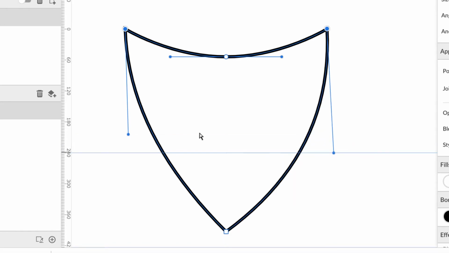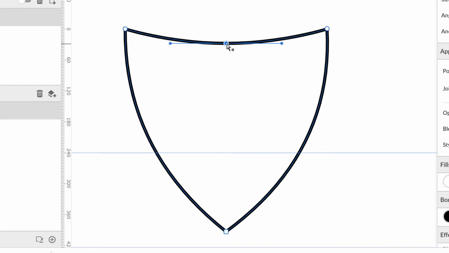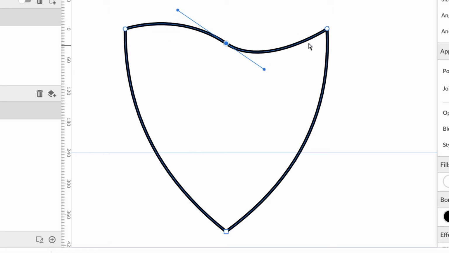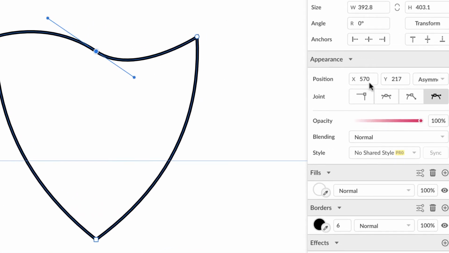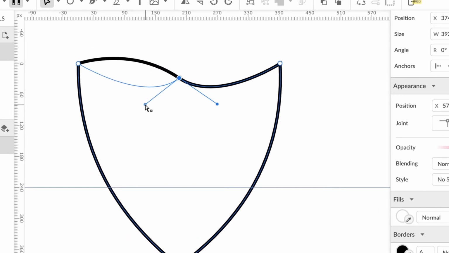And, you know, even if you came out a little bit and came down and out a little bit, they don't have to be perfect, but we're trying to use a guide here to keep it somewhat symmetrical. And it's looking more like a shield, except we want this point to go up. So we want this to go up a little bit and then down. Now if we do that, you can see one side of it looks okay, kind of like the Raiders symbol. One side is going up, and then what I also want to do is make it disconnected again. So this point I want to make disconnected, and I want to drag this down. And that way it looks a little more like the Raiders shield or any kind of coat of arms shield.